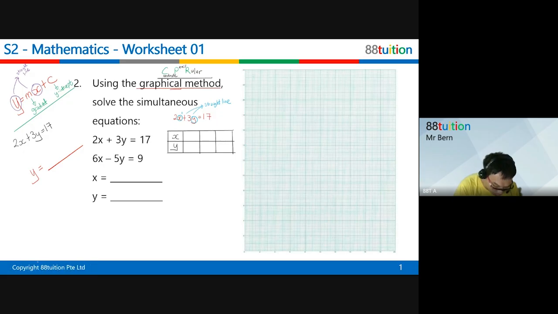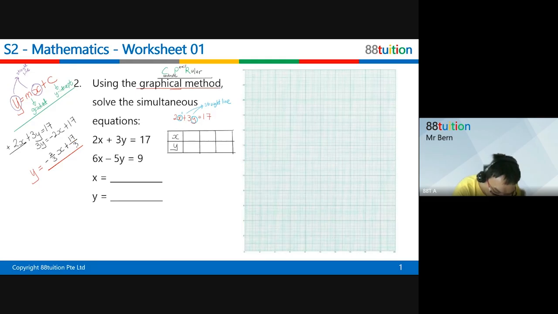So what do I do? Look, children. The 3y, I hold it down. This is a plus 2x. Plus 2x, I bring across the equal sign, will give me a minus 2x. The 17 is a plus 17. Can you see that? But I want y. So how do you get rid of the 3? You have to divide by 3. So down here, you have to write y equals minus 2 divided by 3 x plus 17 divided by 3.